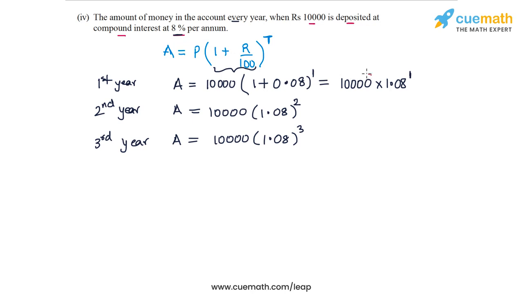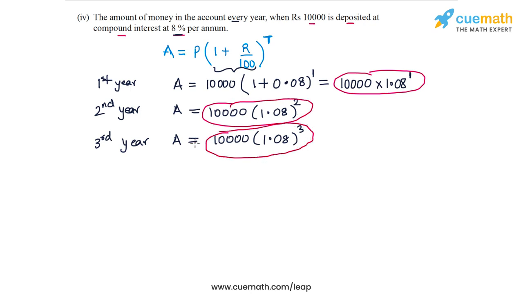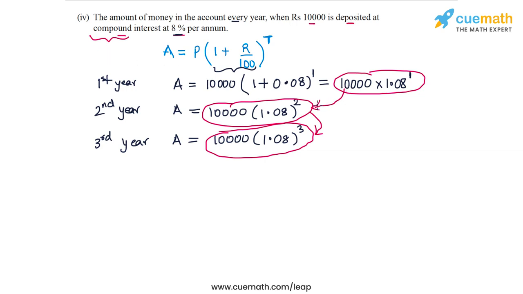The sequence of numbers is 10,000 × 1.08, then 10,000 × 1.08², then 10,000 × 1.08³. It is easy to see that the difference between consecutive numbers in this series is not constant. The reason is that every year the amount is growing, so the interest is being calculated on the new amount. The interest added every year is higher than the previous year — that's the whole behavior of compounding. So the progression of amounts will not be in arithmetic progression.